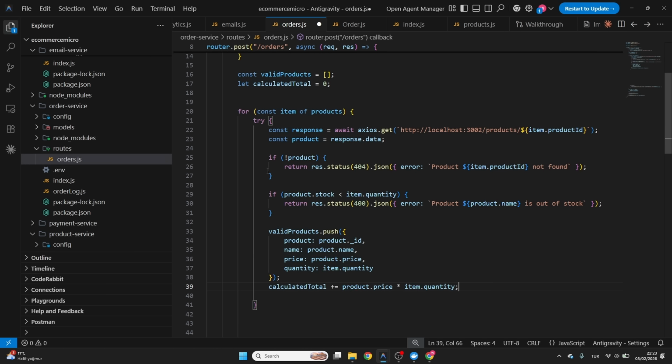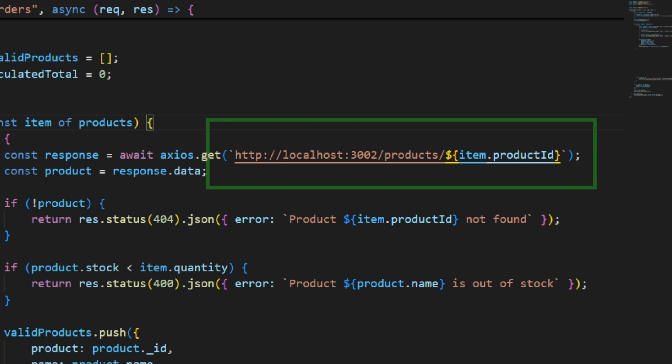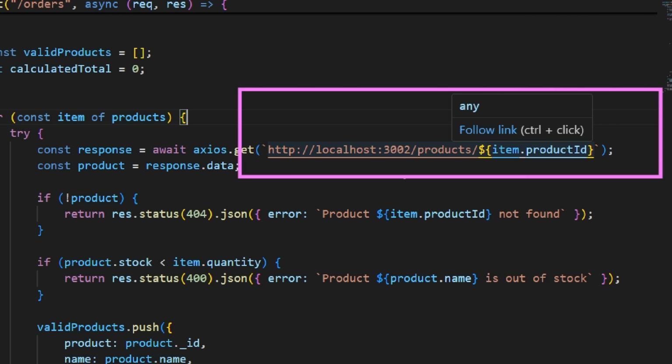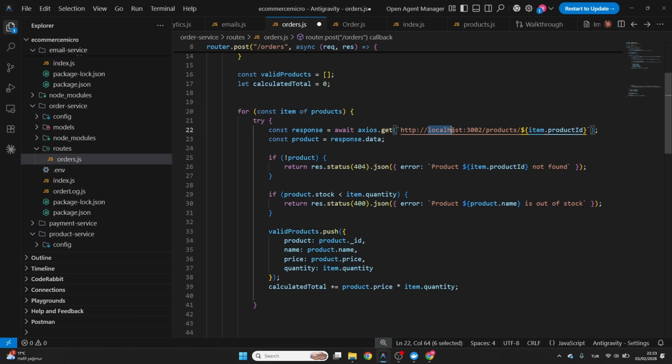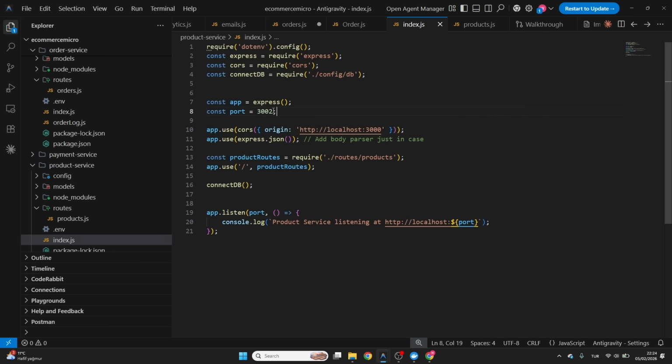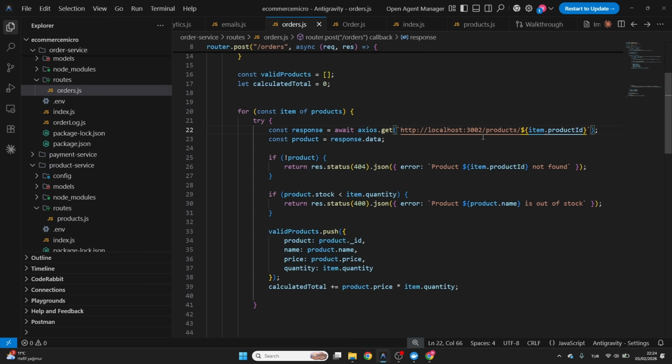Now inside the try, we have to add this URL, which includes the details of every product ID inside this map. You might ask me, where did this URL come from? Actually, we haven't created it yet, but we must create it. But make sure inside localhost that we have chosen the right port. Let me go back again to the products service. Here we choose this port. So make sure this port matches the port inside here.